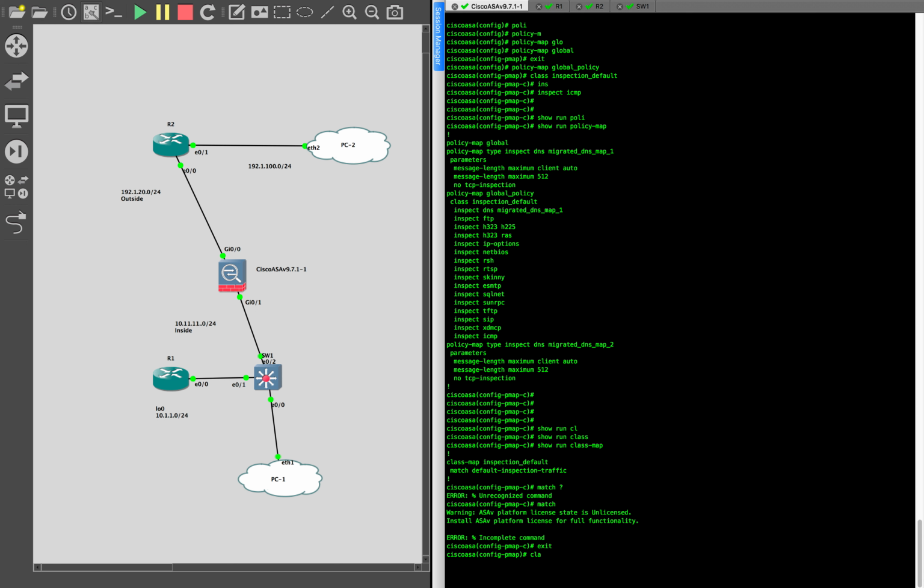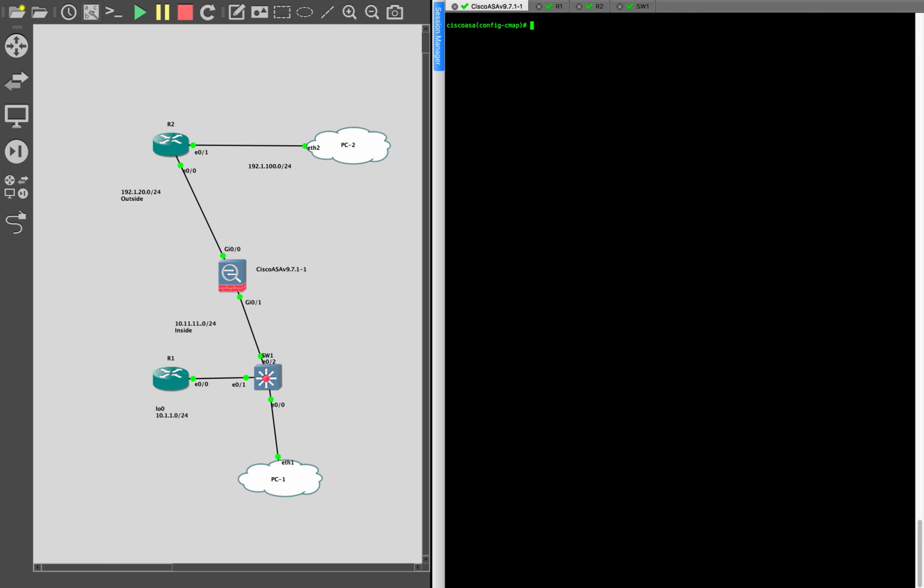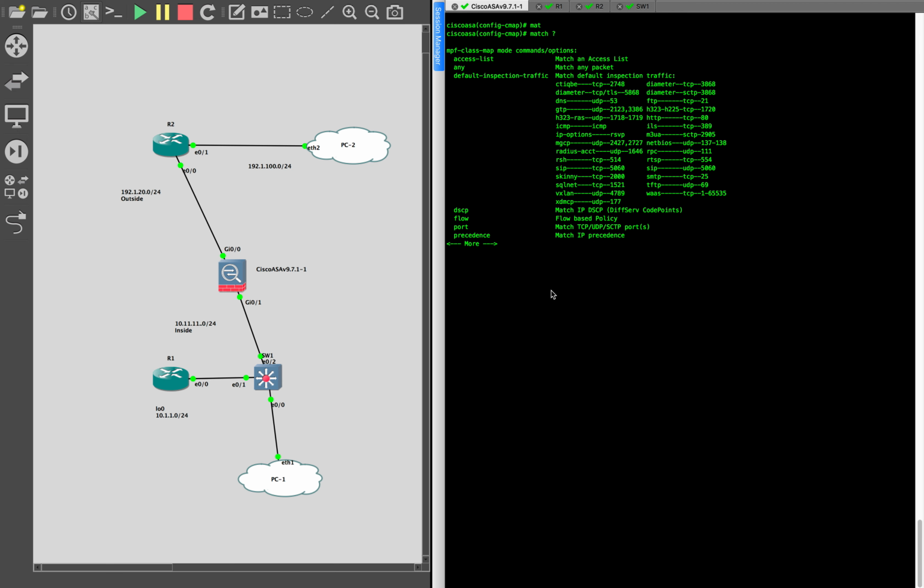So if I go inside class-map inspection_default, let me clear the screen. If I do match and a question mark, you can see these are the things it gets matched. So for ICMP there is already a logic to match. You can find it here.